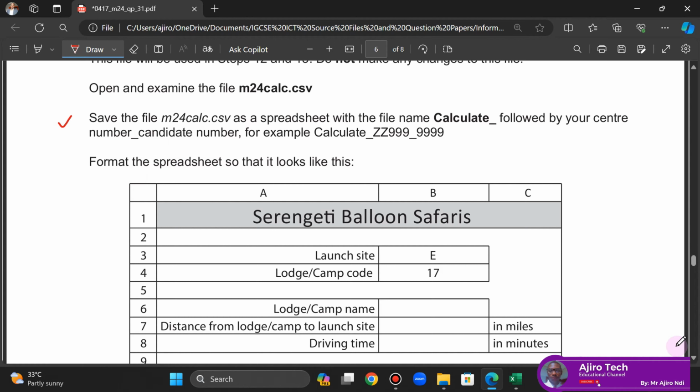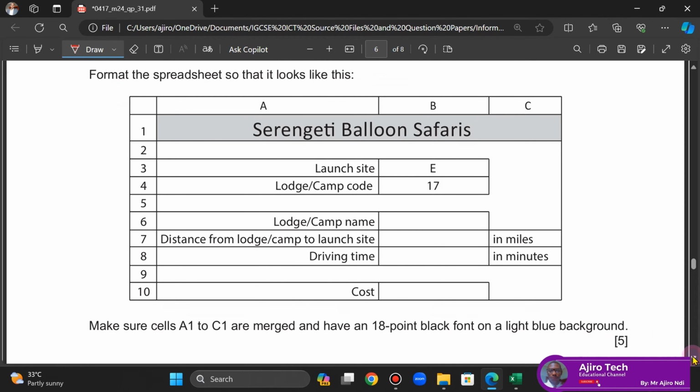Format the spreadsheet so that it looks like this. One thing you need to observe when you format the spreadsheet is the font. Is it a serif font, is it sans serif, or is it Calibri? It is very important that you take note of this.